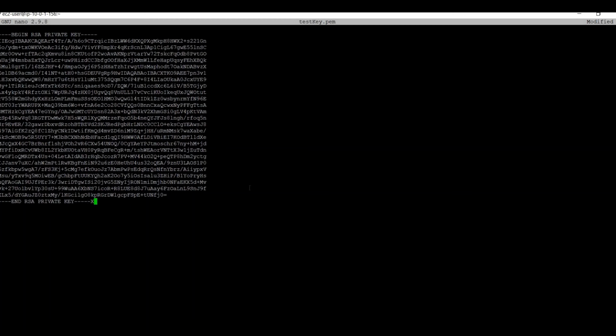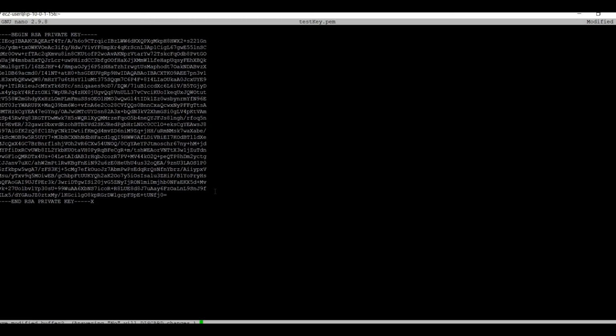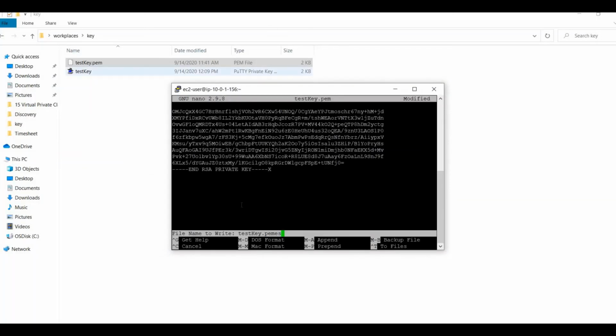Control X, and it asks if I want to save. Yes. It says file name to write as, so I keep the same file name.